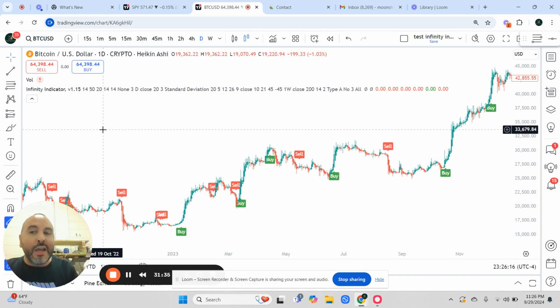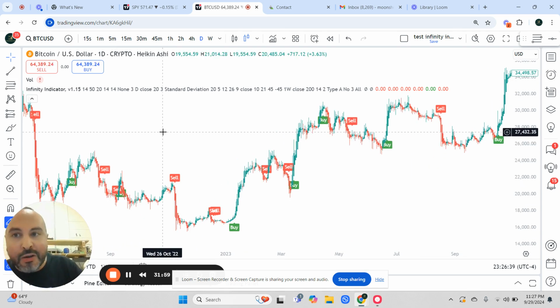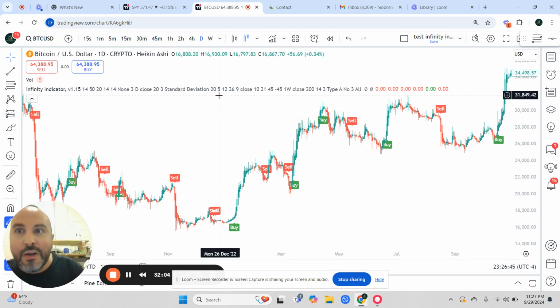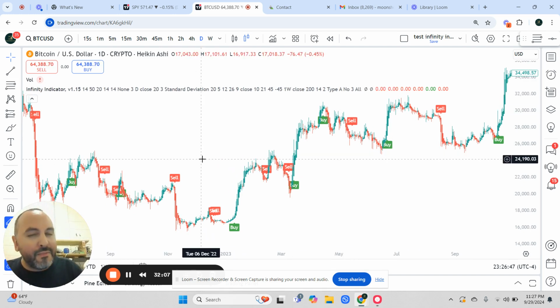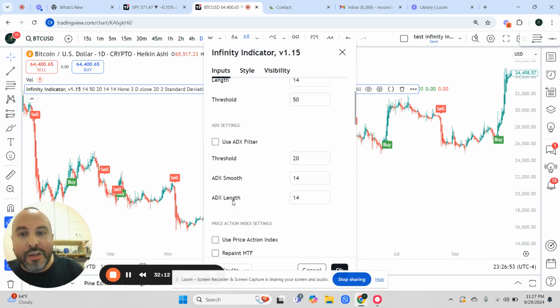I'm saying this only for the daily chart. I do suggest from the data that we've seen, and you guys are welcome to go back and look at the videos that I've put out every month, where I go over the results of the indicator. Everything is very straightforward here. Everything is on the table, whether the indicator works or doesn't, you have access to this information. So I do not suggest turning the higher time frame off for the 5-minute chart, and really for the hourly chart too. But you can turn it on or off for the daily chart.